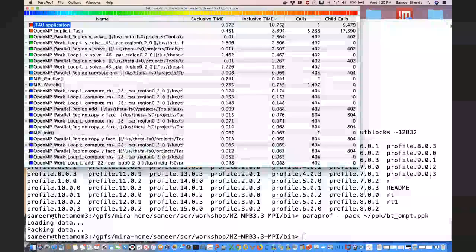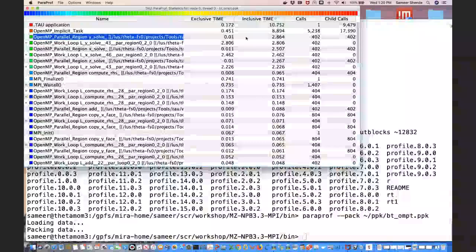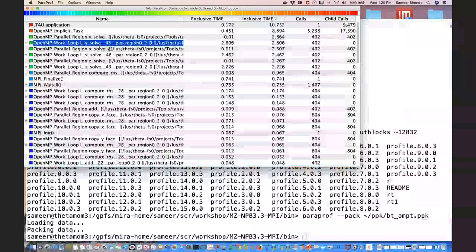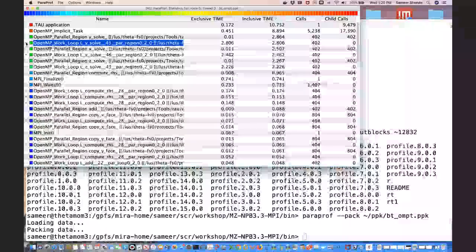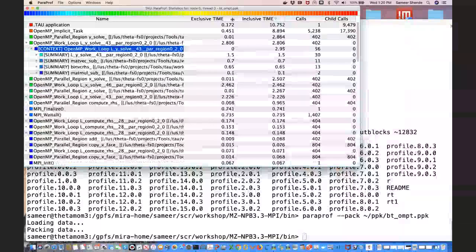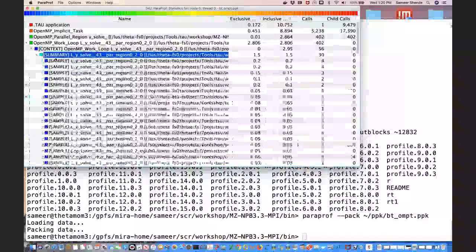It says about 10.7 seconds were spent in this, and then it shows you the breakdown of 2.8 seconds were spent in the y_solve and the OpenMP region associated with that, and x_solve, and I can even go down deeper and see exactly what was happening in the y_solve region.